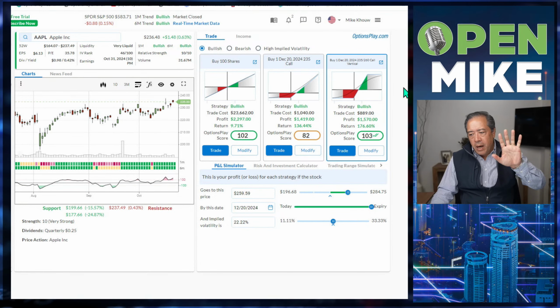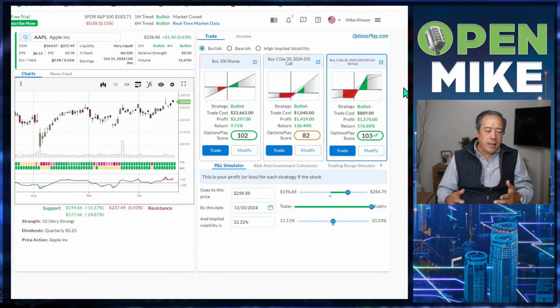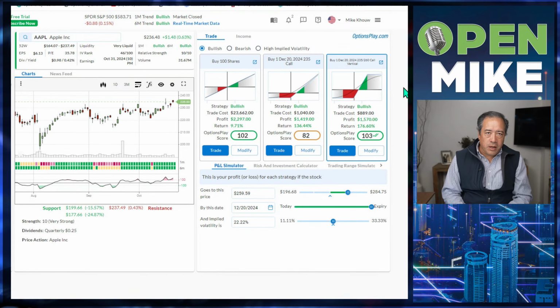I apologize for going backwards before I get to the options strategy. And that is that one of the things that people always talk about in companies like this is, well, what about the buyback? The buyback is going to create support for the shares. And on a nominal basis, of course, their most recently authorized buyback, which I think goes back to May, is enormous by almost any other company's measure, $110 billion. So huge, right? Except that the company is worth about $3.6 trillion.